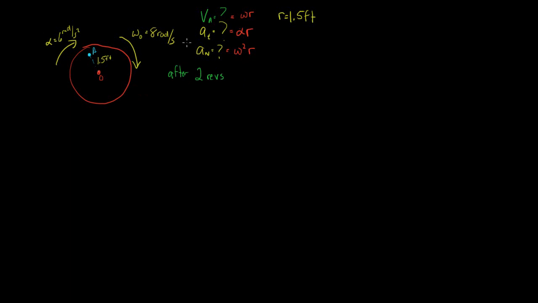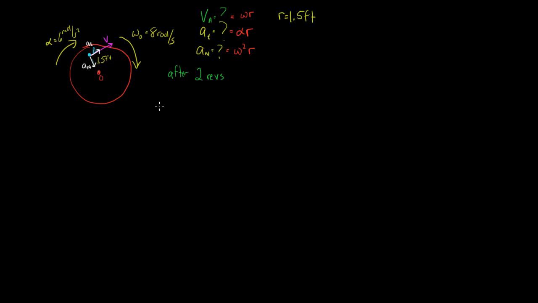If we go back and define our velocity this way, this is going to be our velocity. Our normal acceleration, because A is moving in a circular path, is going to have a normal component of acceleration, pointing back in towards the center of the path it's moving on. And the tangential acceleration is going to be tangent to the path at the point A is at this particular point in time.